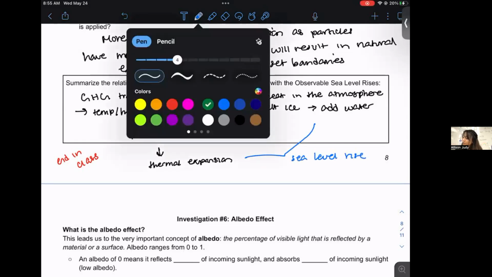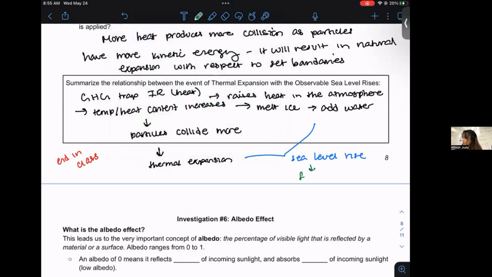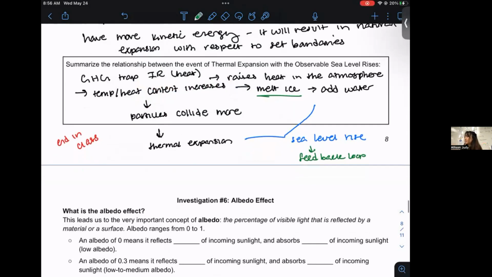And if you want to get really specific, you could talk about the feedback loop, where you could see a feedback loop with the melting ice. And you could talk about even a feedback loop with what I'm going to introduce next, the albedo effect. So that's kind of like if you really wanted to get the bonus in of talking about, well, how does this build on one another then?